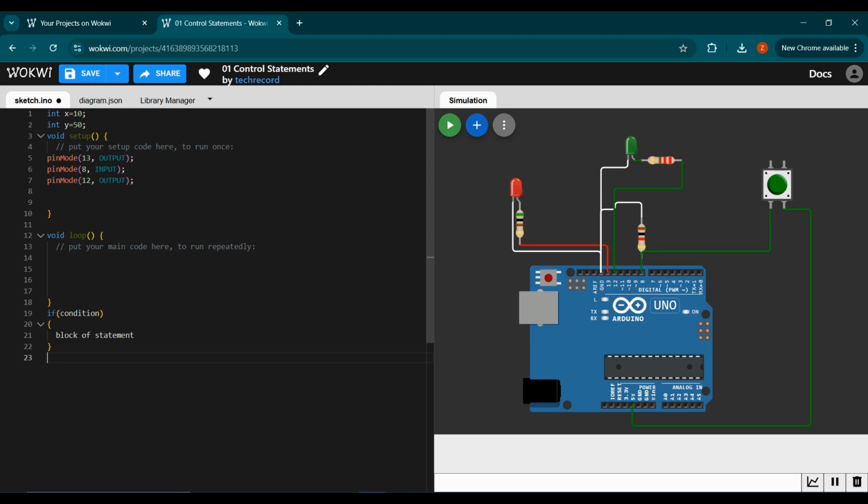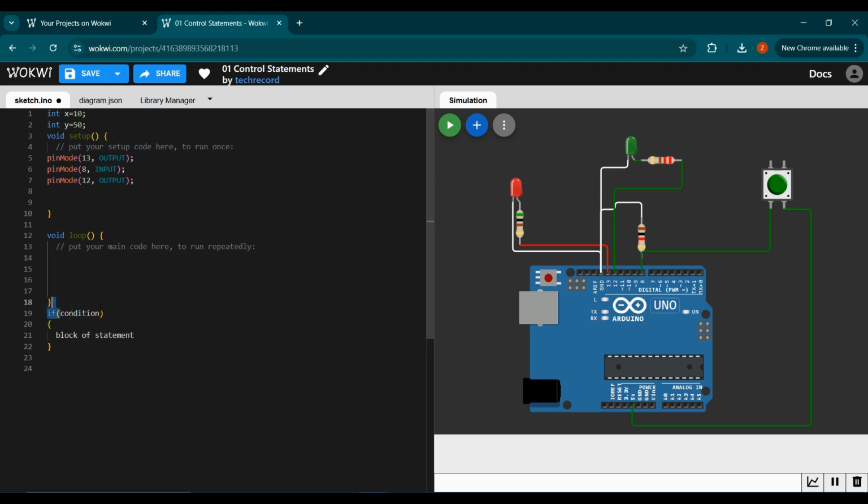What if you also want to write something that should execute when this condition is not true? In simple words, if this condition is true, then this statement should execute, but if this condition is not true, then some other code statement should happen.